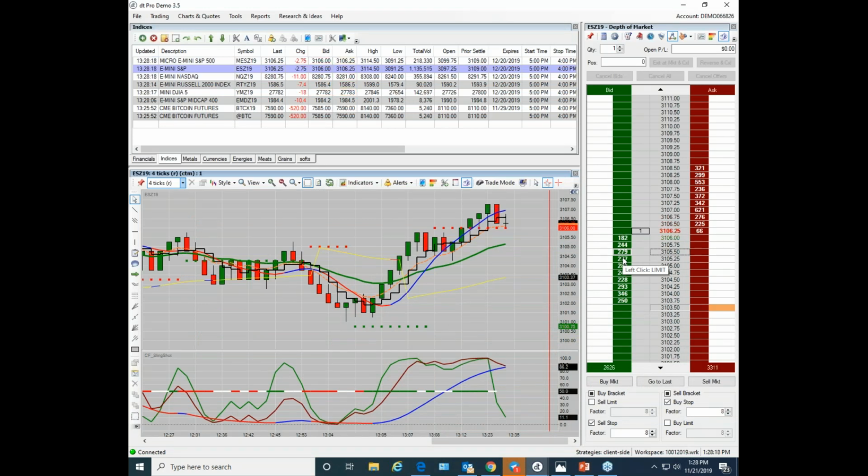In the heat of battle, you don't want to do a bunch of clicks, because chances are you're just going to screw things up. So if you check the buy stop and the sell stop, just these two buttons here, and you right-click over the word sell stop and buy stop, you put the factor in ticks. We knew every trade has an 8-tick stop attached to it. That's where the number 8 goes. So if we get in the market, our stop is going to be automatically 8 ticks away. If that happens, I'll show you how to move it and how Michael's moving it inside the training room.